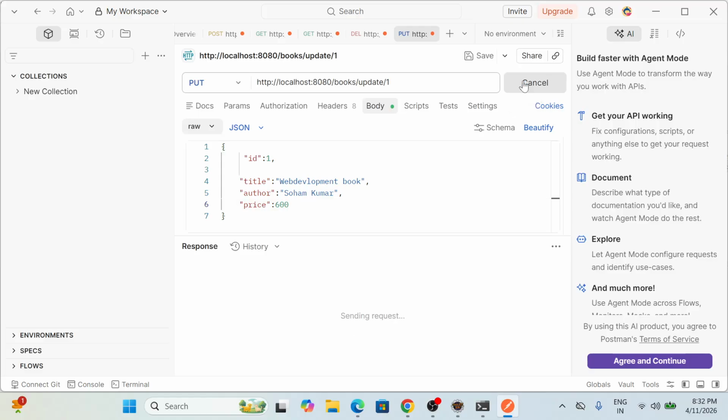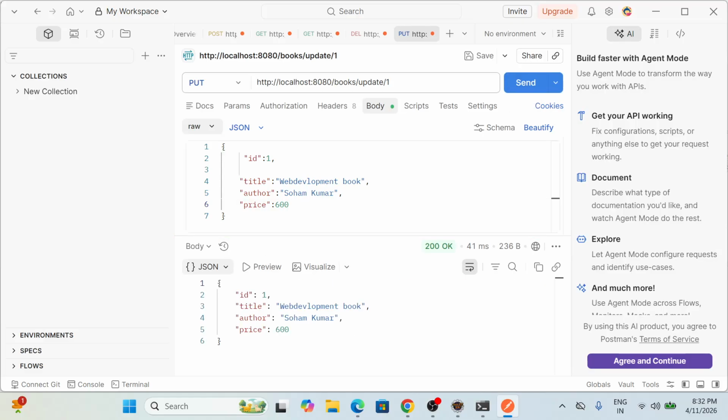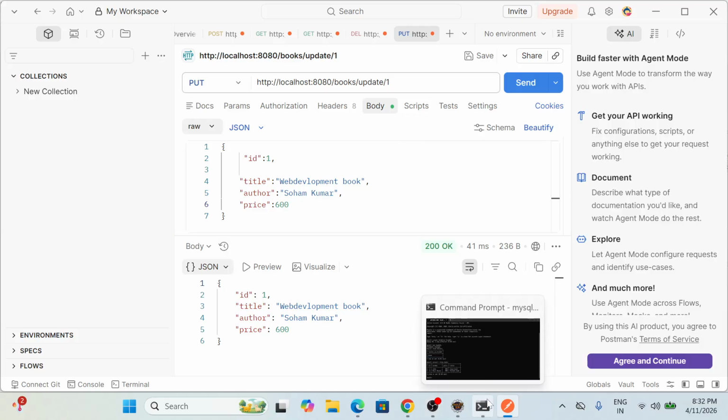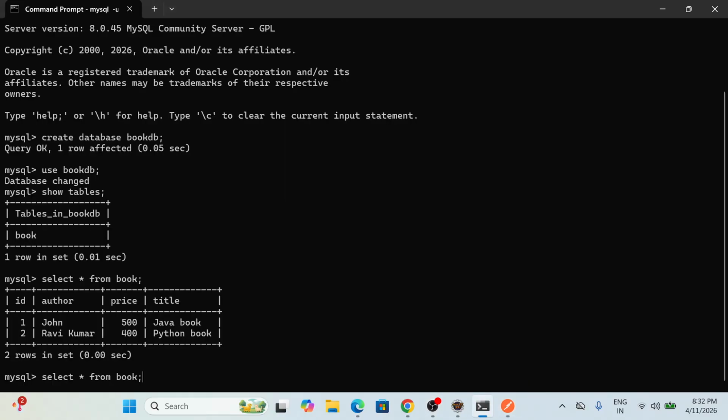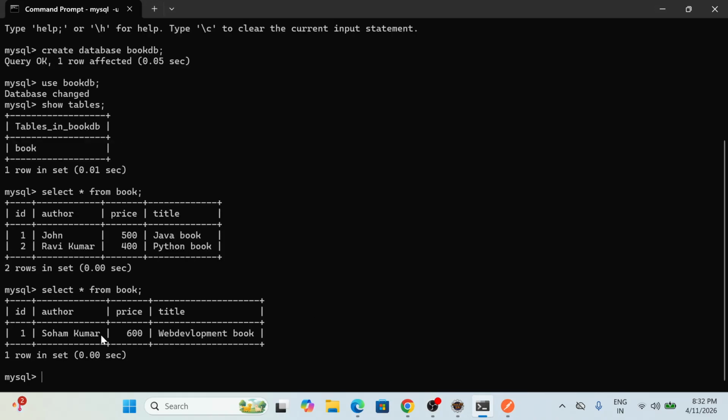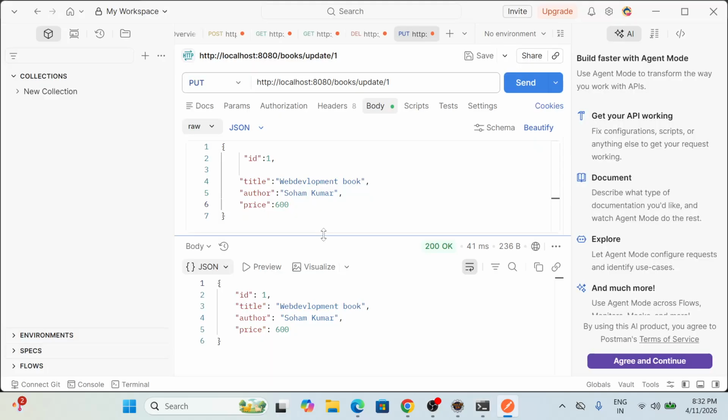Go and update it. Look, my first record has changed with this, correct? So if you come here and check in the database also, there is one ID whose name has changed, correct? So this is my complete Spring Boot application using MySQL.